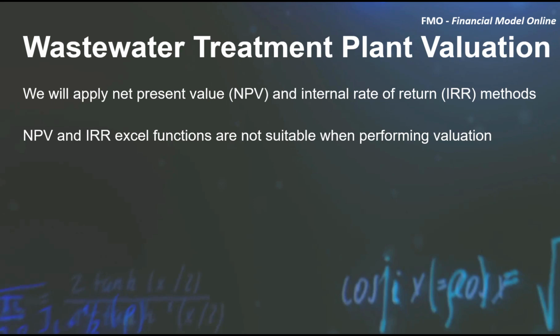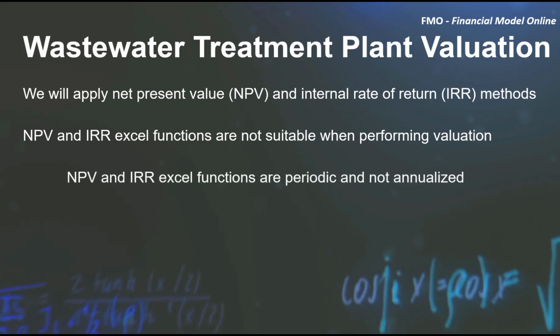Valuation is important, so people who will use your model may want to see how you derived the values. Second, NPV and IRR functions are periodic. What I mean by that is that if your model is based on semi-annual periods, then NPV and IRR will return semi-annual NPV and IRR. And it is industry best practice that NPV and IRR are annual.